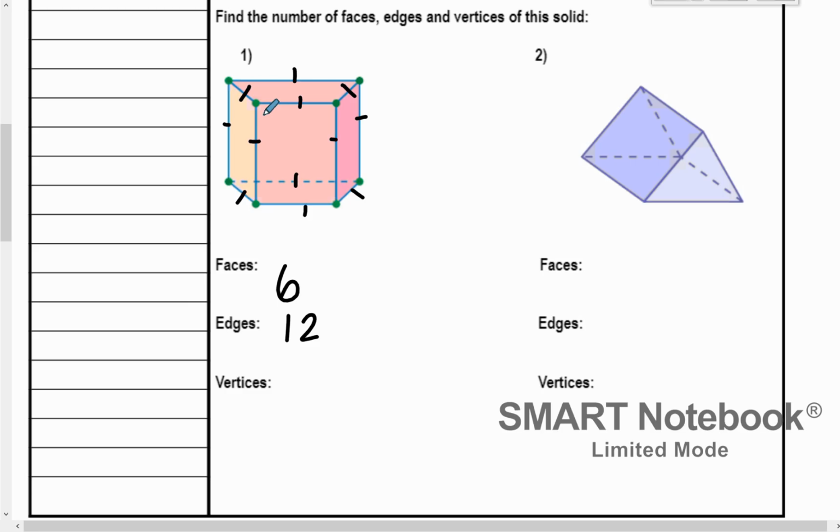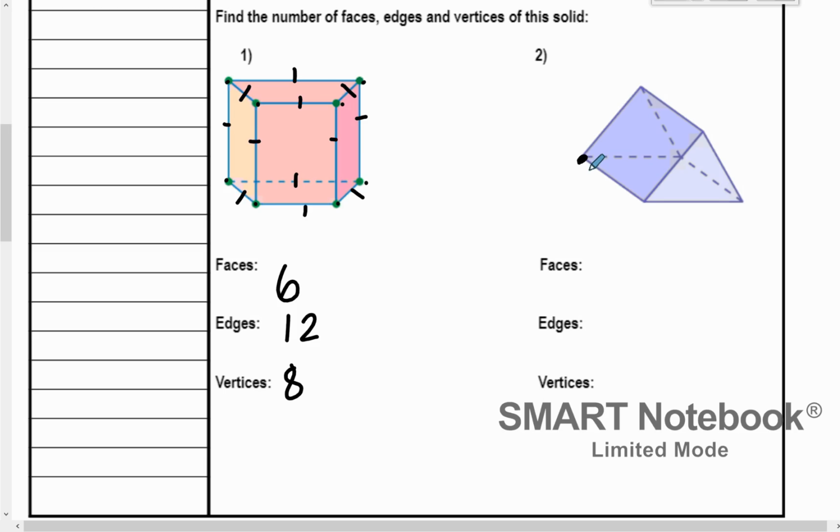Those vertices are those points in the shape. In here, they're kind of pointed out for us very nicely with those green dots. So we have 1, 2, 3, 4, 5, 6, 7, 8. My trick for this: in this one they already had the dots, but in a shape like this, I would go through and put those dots in to know which ones I've counted and which ones I haven't.